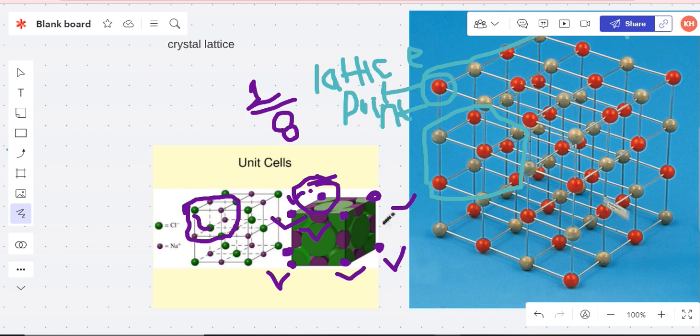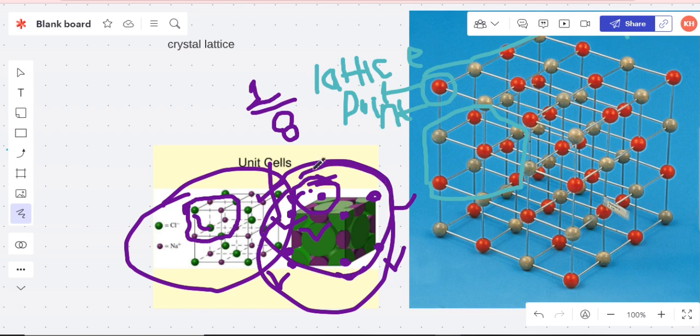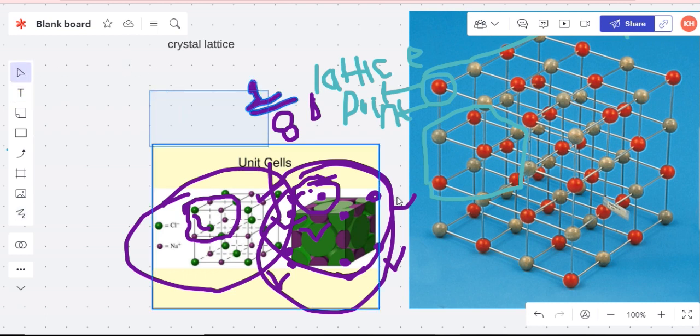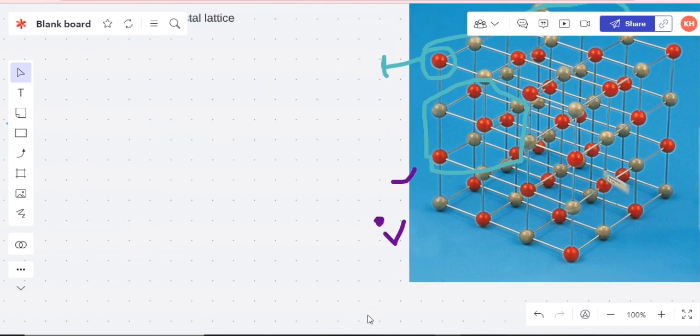So for a while, consider this is a unit cell. As you can see, this same structure has been repeated throughout this crystal lattice, right? A 3D structure, geometrical shape, repeated throughout the structure. So this is one crystal lattice, and the smallest part of it is known as the unit cell, right? Or we can say the constituent can be an atom, ion, or molecule, or anything. So for a while, let's erase it and discuss the types of crystal lattice.